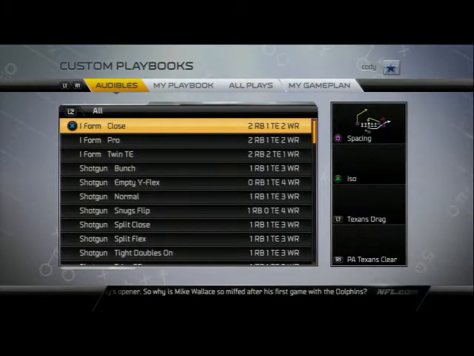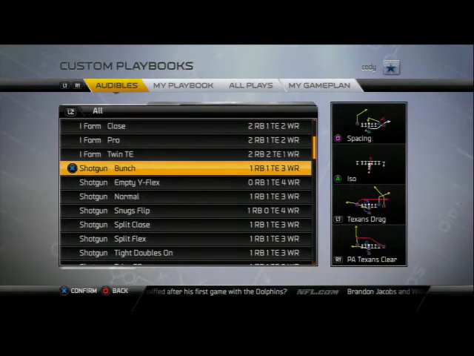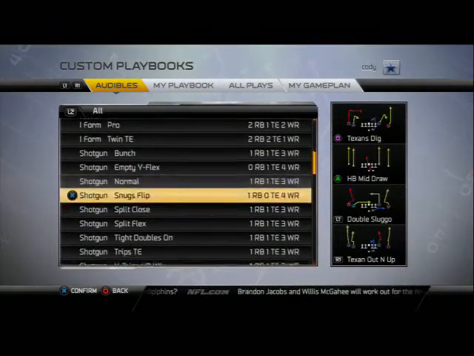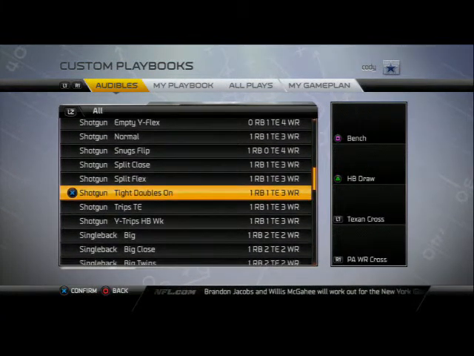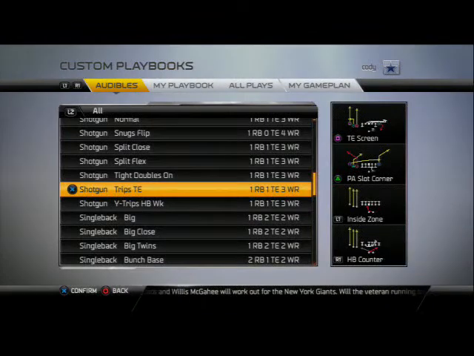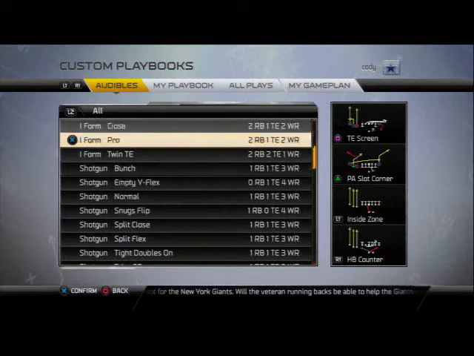You can set that in your game settings to have it default before you go into a game, or you can just scroll over when you choose your playbook. I left all the other formations in, but the formations we're going to focus on this week are the shotgun bunch, where I have my audible set, the shotgun normal, the shotgun split flex, and the shotgun tight doubles. A new formation Houston added this year is the shotgun trips tied in, and we'll be able to take a look at that and effectively use it as a three-headed rushing attack. That's the stuff we're going to be looking at this week.